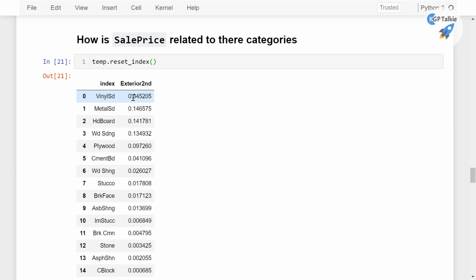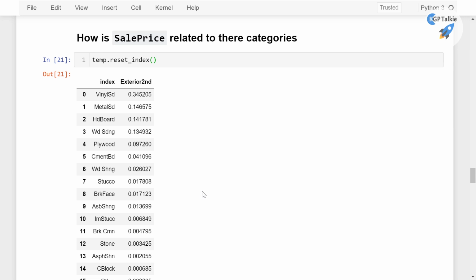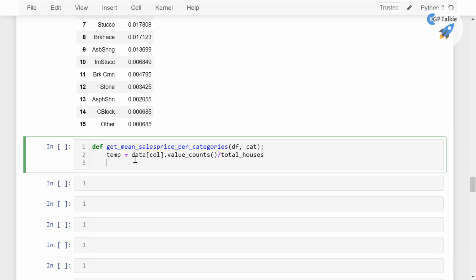That means 34% of houses are using this vinyl siding material, and 14% of houses are using this metal, then another 14% are using this one, and this one perhaps wood. All right, so these are the mostly and the majorly used materials. There is plywood around also 10%. Even if we consider these 6, thereafter even less than 1% others. Perfect. So something like that I'm gonna do here.